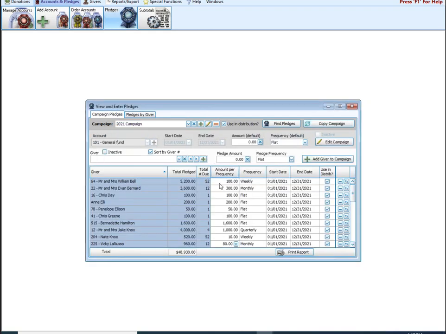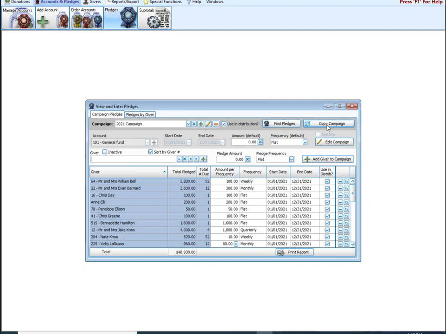So if I choose our 2021 campaign, I can select this copy campaign button, and it will take every single person in this list and how much they pledged along with their frequencies, and it will copy it and assign it to 2022. So if you have a lot of people who are religious pledgers, they come back every year, they pledge the same amount, you can easily do the copy campaign.